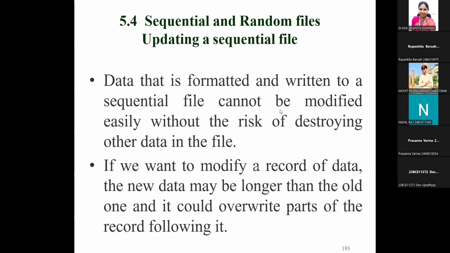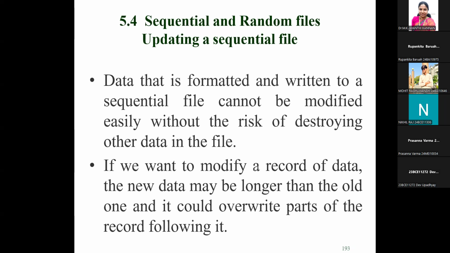What is sequential and random access files in C++, and how can we update a sequential file? The data that is formatted and written into a sequential file cannot be modified easily without the risk of destroying other data in the file. So if you are using a sequential file, changing the content is not an easy task. We have to format the entire file, then only we can store the new data.